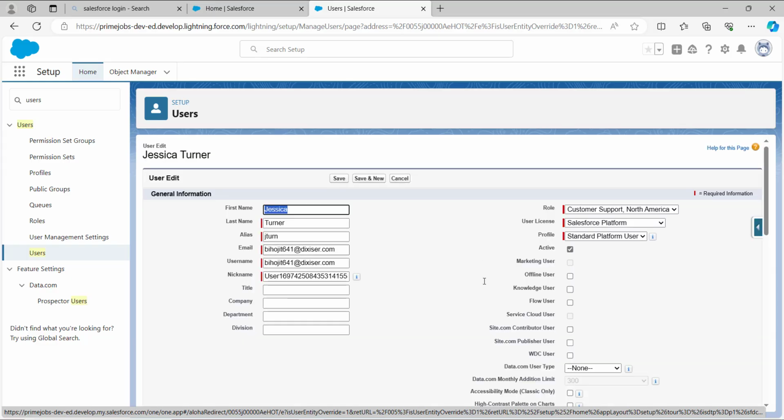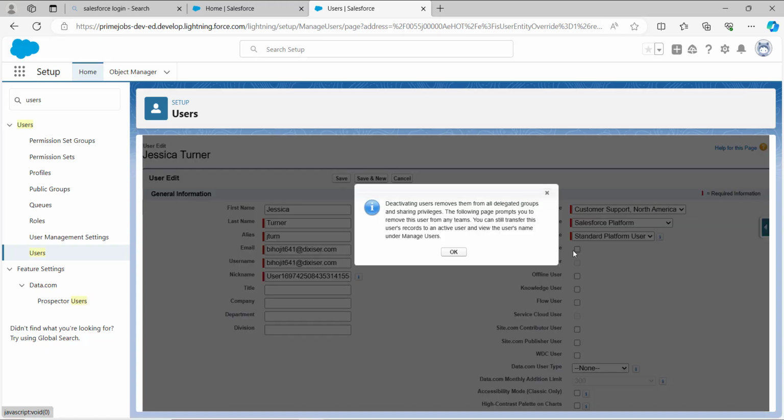Now here you can see that on the right side I have one checkbox named Active, which by default is activated, which is checked. Now to deactivate this user, I uncheck this checkbox by clicking on it, and it shows me a pop-up saying that deactivating a user removes them from all the delegated groups and sharing privileges.